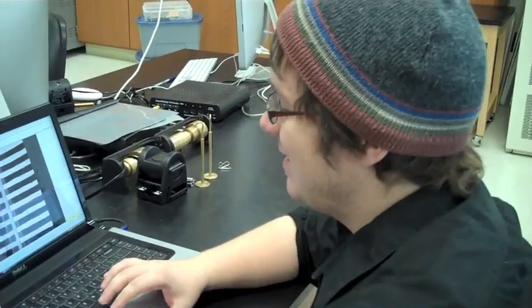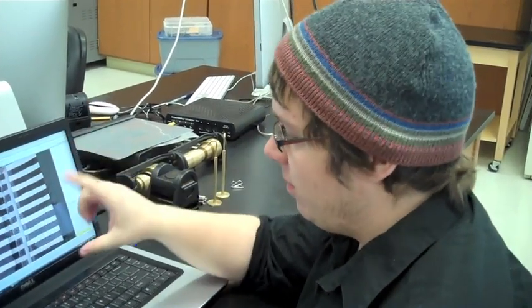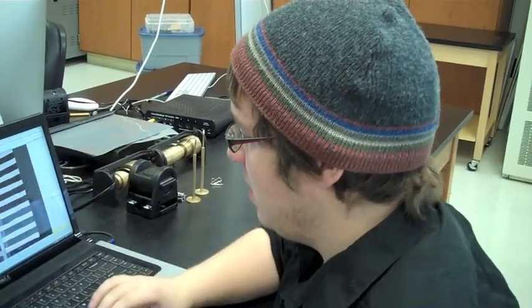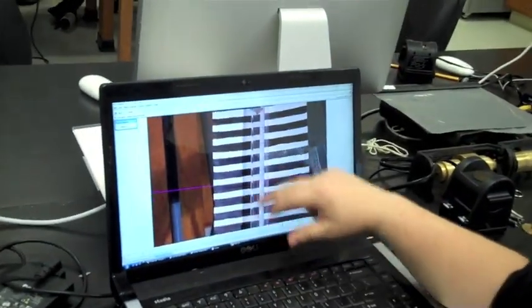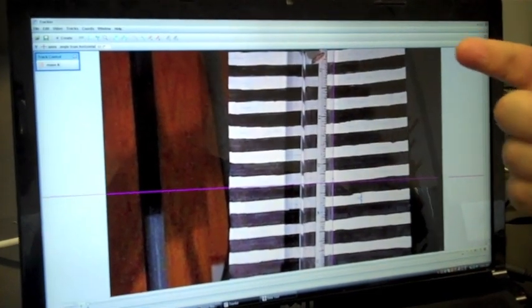Hey Corey, what's Tracker and why are we using this? Alright, Tracker is a program that monitors motion through film, and it allows you to see how fast something is going and how much movement it has, its speed and velocity and all of that. And we're using it to track the piece of paper that we put through the wind tunnel to see how fast the penny is going.